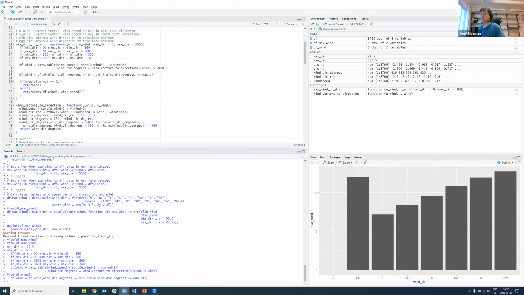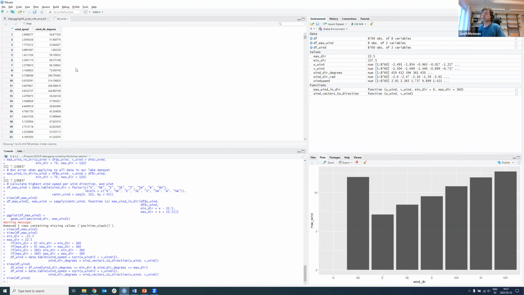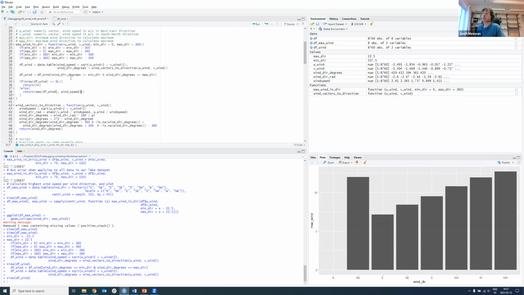So actually we can go a step back. We can calculate it again, and then we can start to think what's actually happening over here. Once again, maybe some of you directly see it, because if the minimum direction is a very high number and the maximum direction is a very low number, then this statement will no longer do what I intended to do, because this condition will never be true if your minimum direction is higher than your maximum direction.